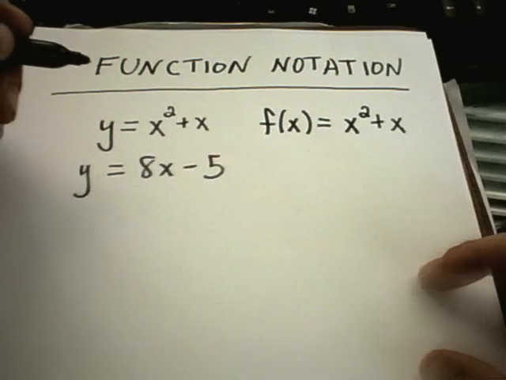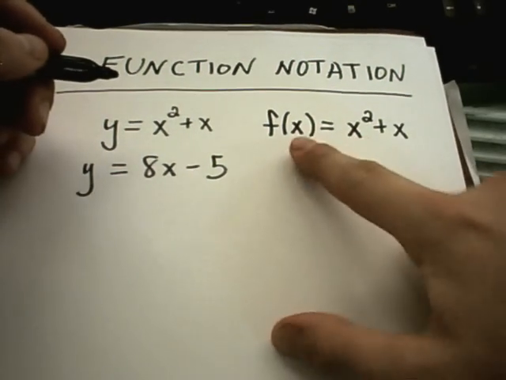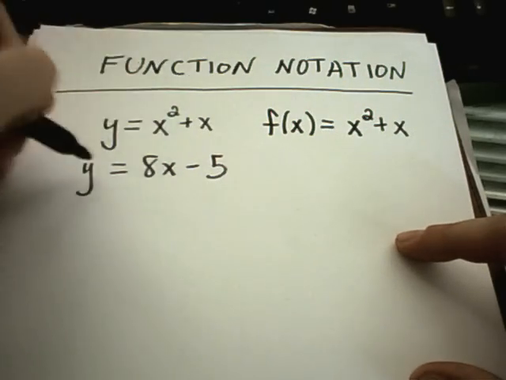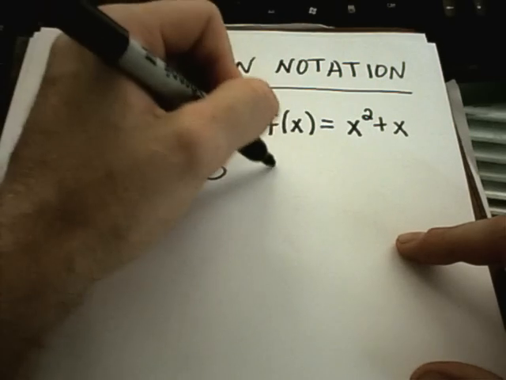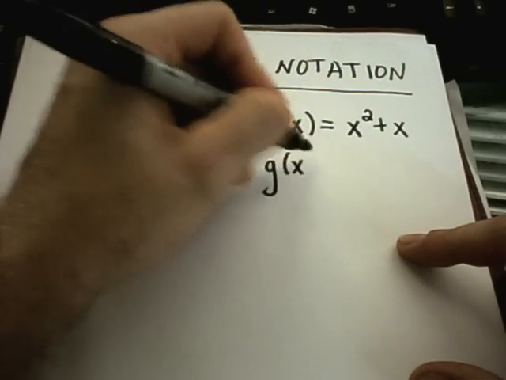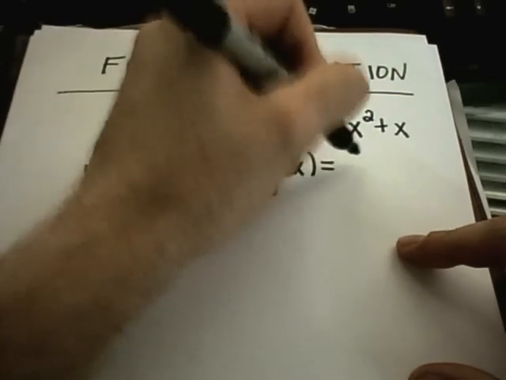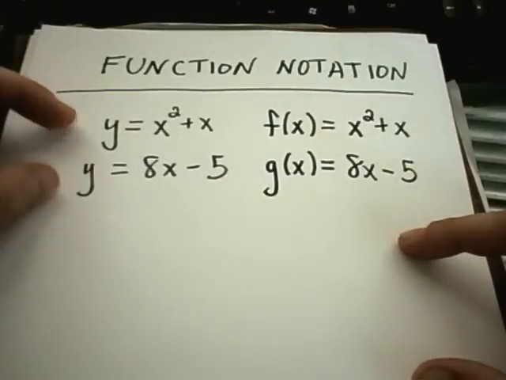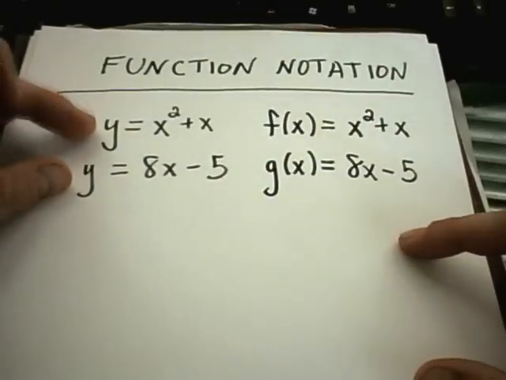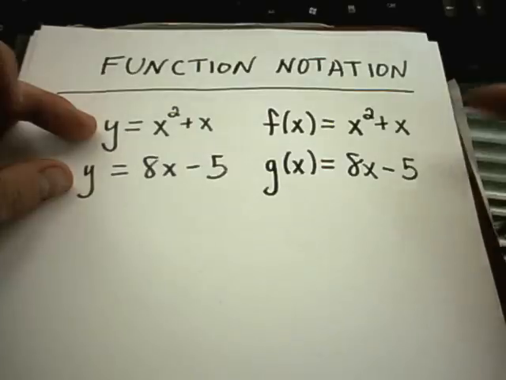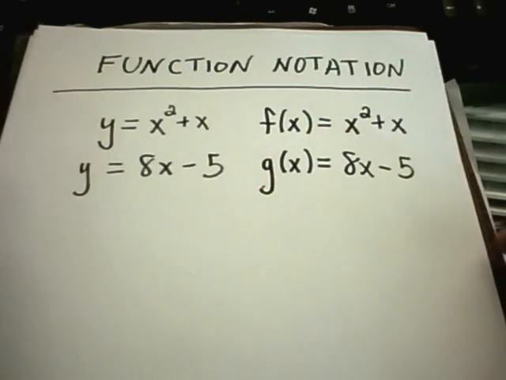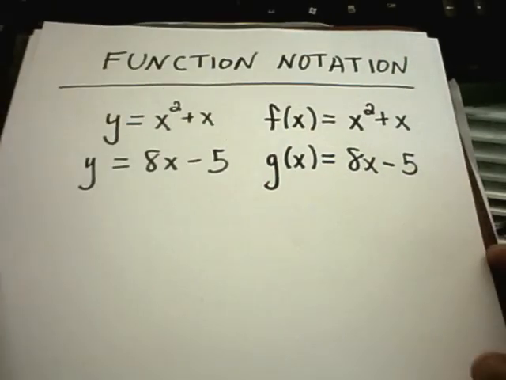Whatever the variable is, that's what's going to go inside of here. Likewise, I can name this other function down here. I can call that g of x equals 8x minus 5. That way you can kind of make a distinction between the two equations. If I'm talking about f, I'm talking about this one. If I'm talking about g, I'm talking about the second one.